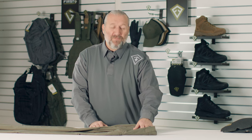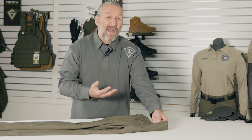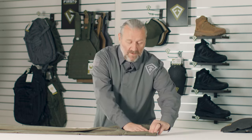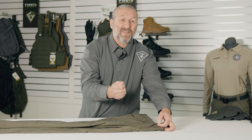The pant opening has a snap closure. This snap is a Prym snap — top-of-the-line German snap. They regulate all of our factories on how to set the snap, and with our high QC standards, it ensures that this snap is going to stay set with high pressure and high tension throughout the life of the product, keeping that closure closed. The zipper is a YKK zipper — Japanese, top-of-the-line. It is locking, so in that down position it's not going to open up. It is oversized, so that even with a gloved hand, I can grab that zipper pull without an issue.